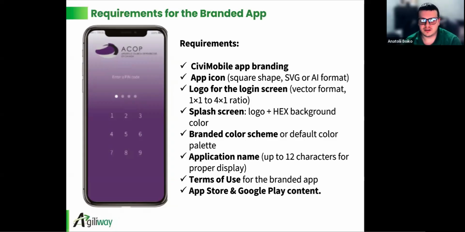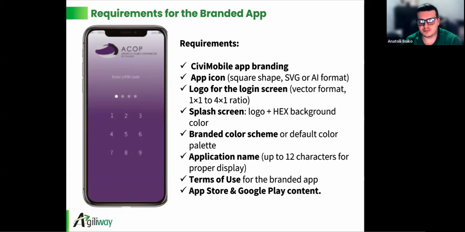These terms define the rules and conditions for using your app. And finally, for successful publishing in the App Store and Google Play, we will need the application name for each store, short and full descriptions, and up to eight store screenshots that meet the platform requirements.